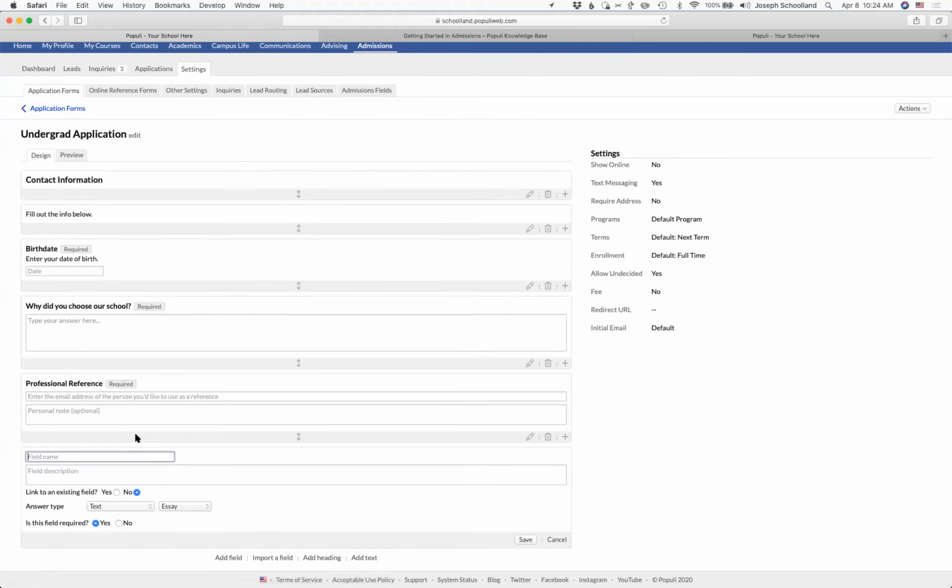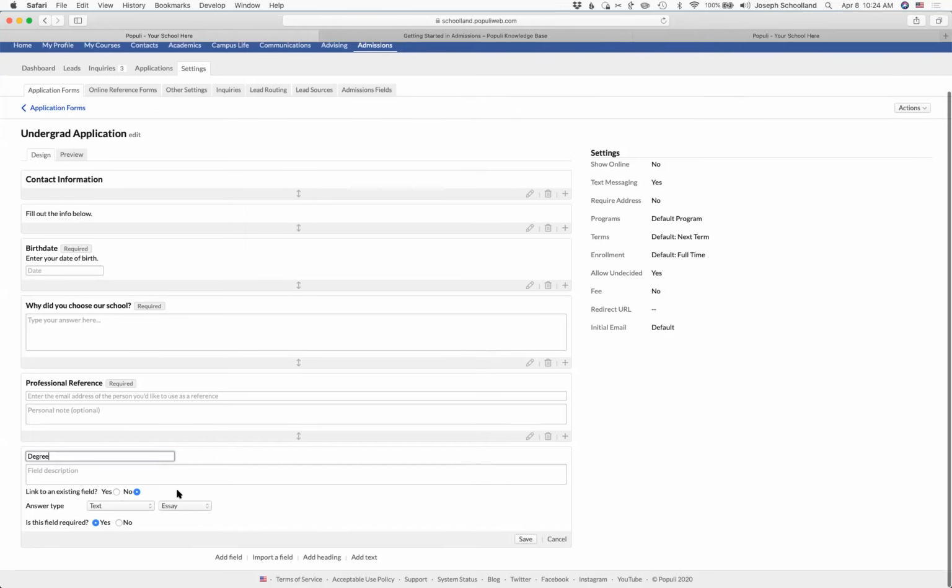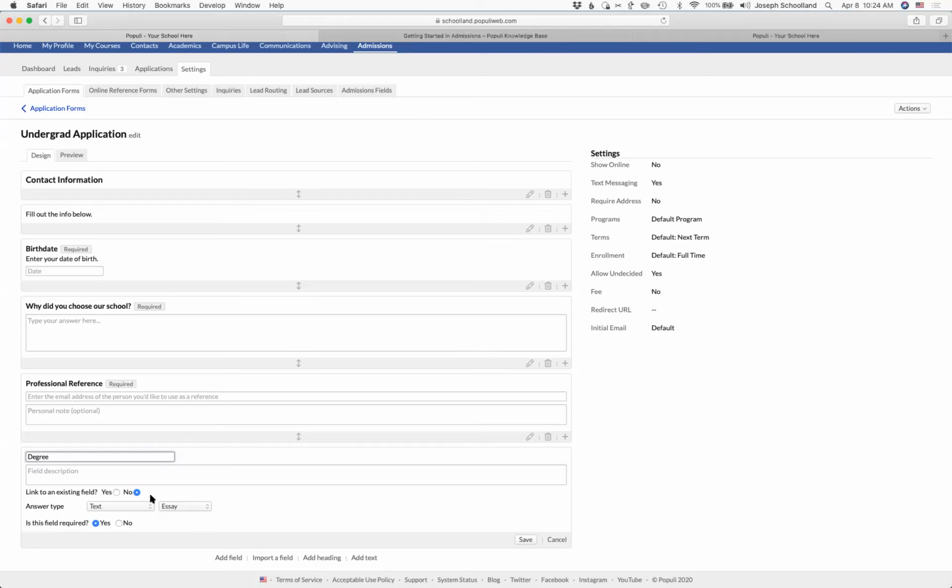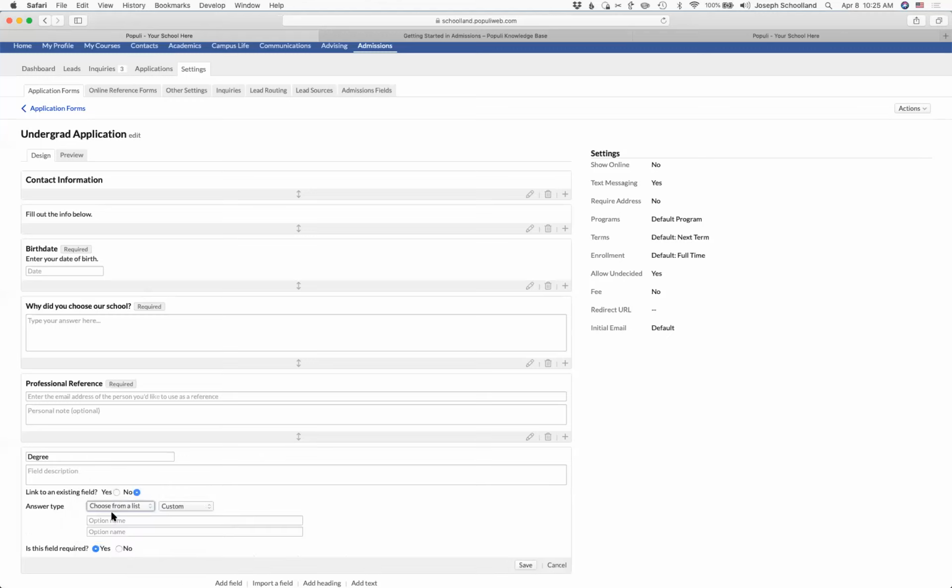And I can also have them fill out some academic information. And again, for academic information, I'm not going to link to an existing field. They're kind of creating a new field with this. And it is choose from a list. And I can build my own custom list, or I could do degree, specialization, race, ethnicity. These are some that will populate the rest of Populi's data.